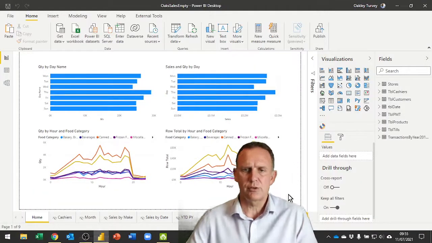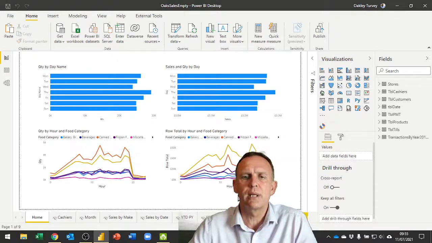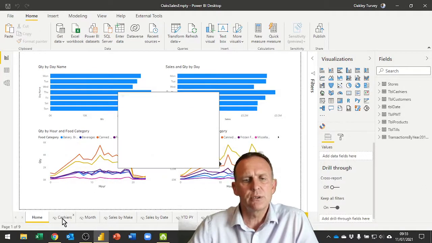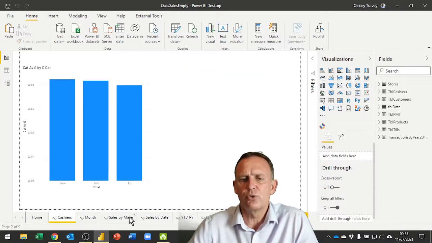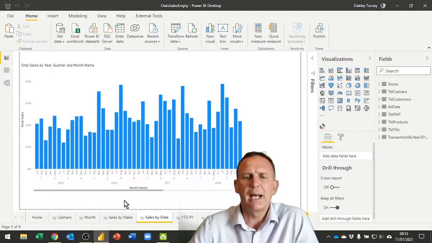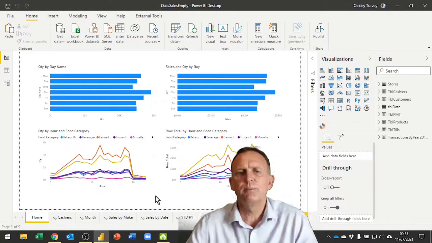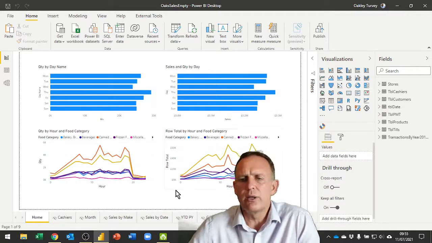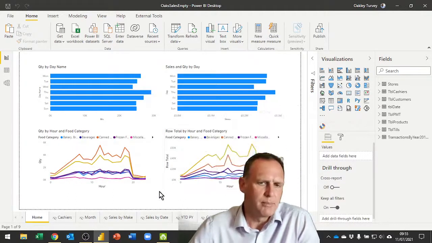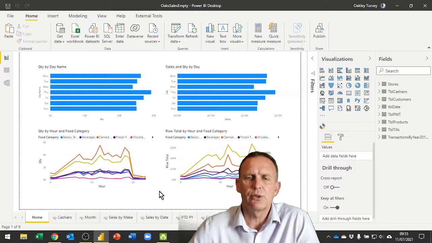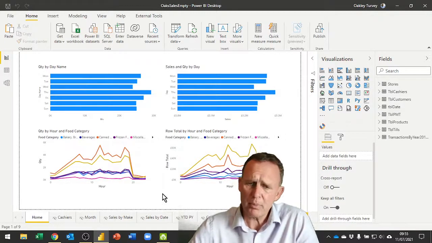And here is a similar report, not exactly the same, just with multiple pages already produced, but this is Power BI out the box visuals, in other words, just how it looks when you produce a visual. It doesn't have any branding or any buttons or bookmarks set up inside it. So that's what we're going to be doing. We're going to be, first of all, applying the branding.